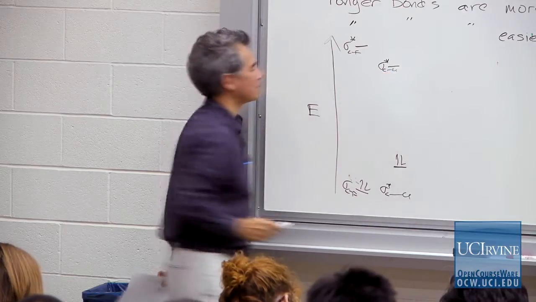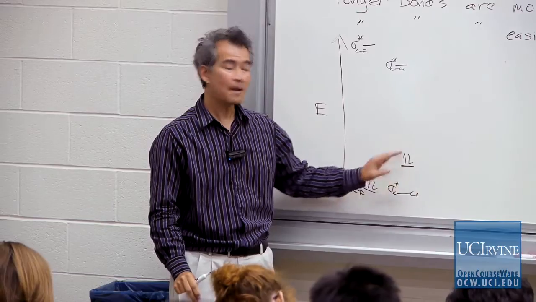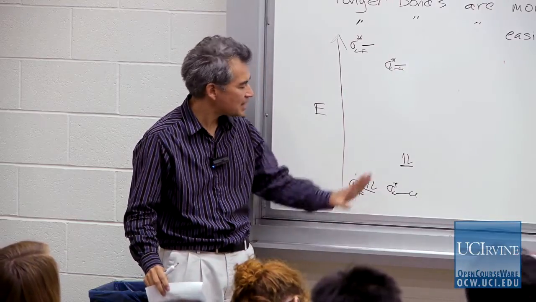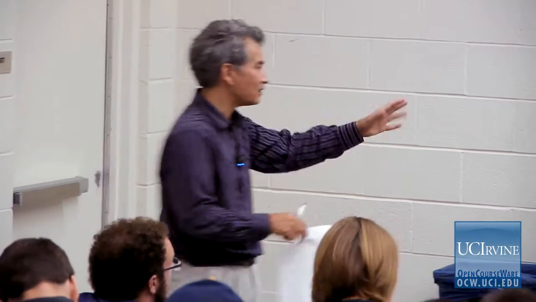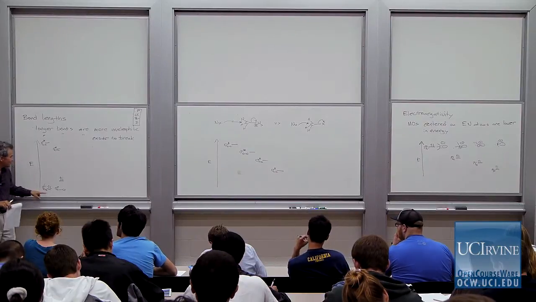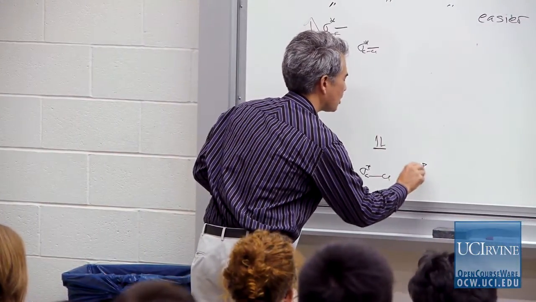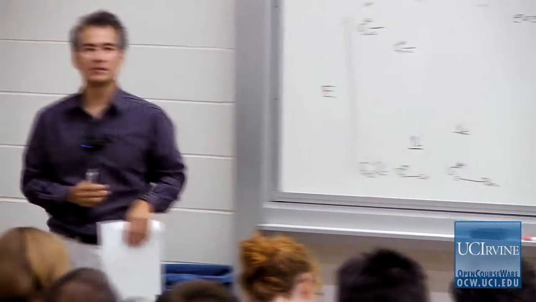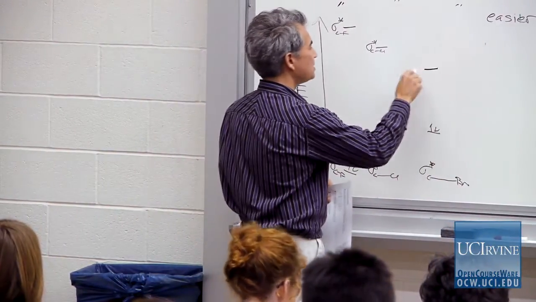This is the way to represent this graphically. Look at the effect of things being farther away. Poorer overlap makes weaker bonds, and those weaker bonds we represent like this. That means that bond is more nucleophilic. If you ever have any reason to use the C-F bond to attack something, you can assume that the carbon-chlorine bond will be faster to attack as a nucleophile. I'm not saying you'll ever do that. That's totally irrational. But if you had reason to, you could make this comparison. And as I keep dropping down the periodic table to larger and larger atoms, like carbon-bromine, the bonds get weaker. The electrons in that sigma bond become higher in energy. And the bond becomes easier to break.